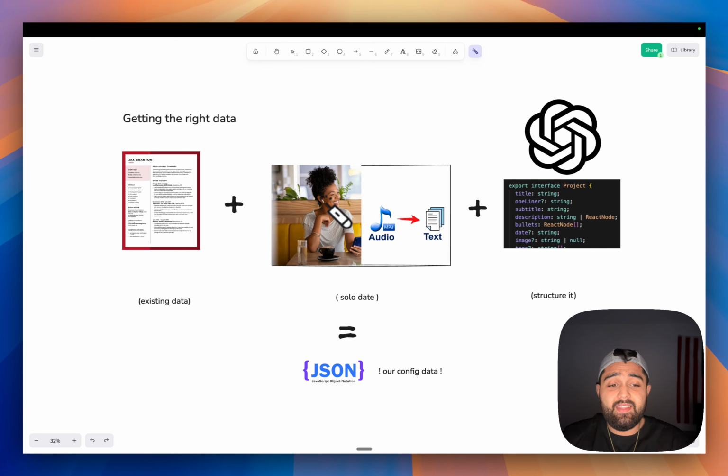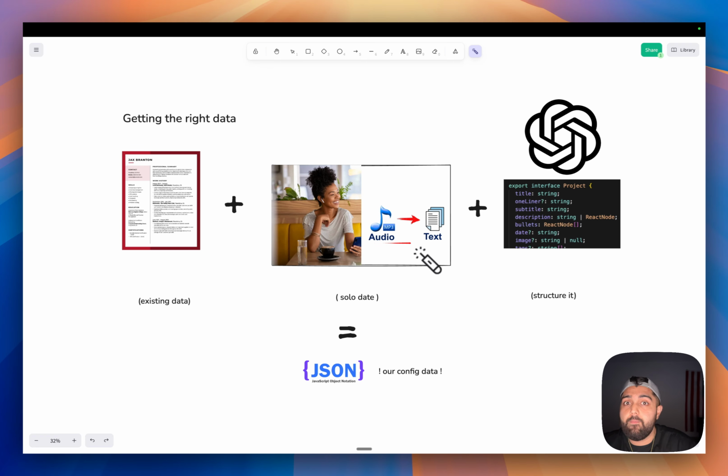And what you get then is an MP3 file. Then what you do is you transcribe this. There are so many tools out there where you can drop in an audio file and you can get a text file back from it, with your transcript. That's going to be data. That's the main goal. You want this in text format.